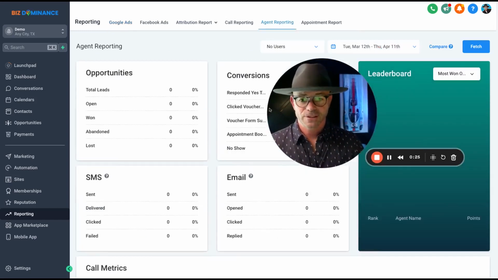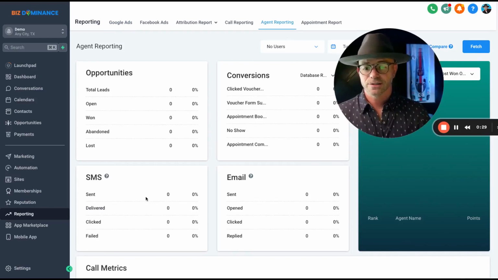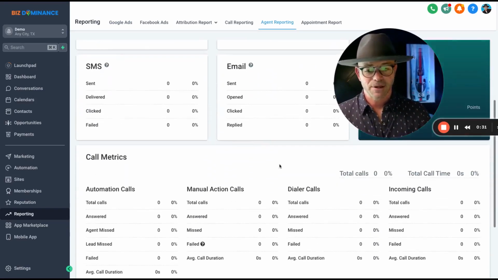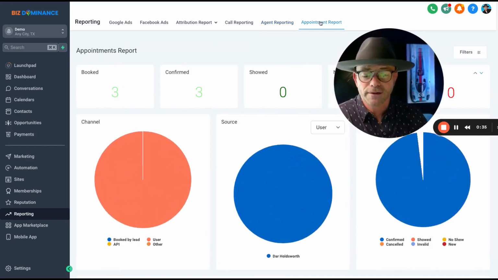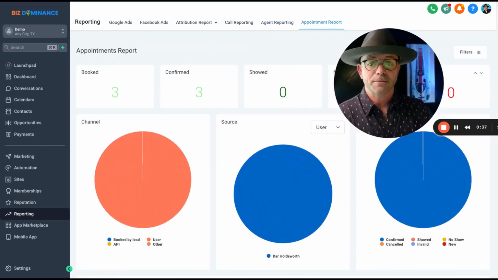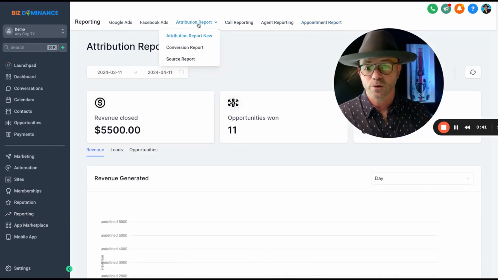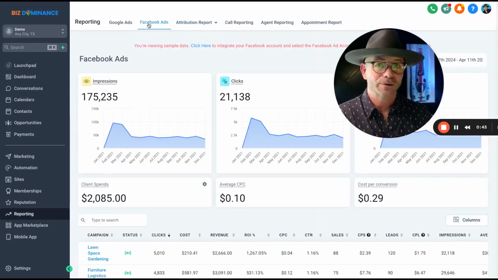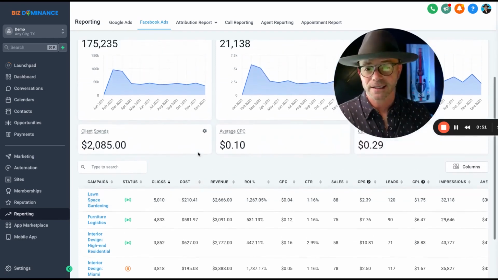If you have a sales team and you want to see opportunities, conversions, how many texts, emails, etc. It's very detailed reporting that you can use to monitor and manage your business or your client's business. Like I said, whether it's sales teams or ads.